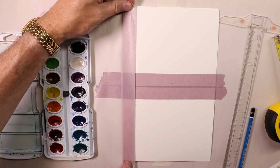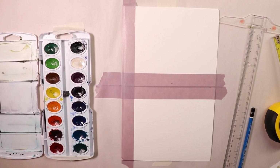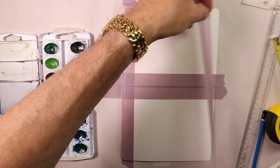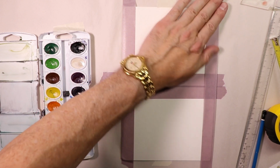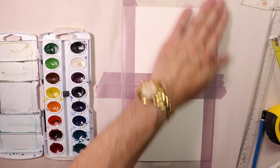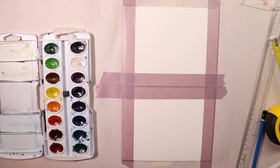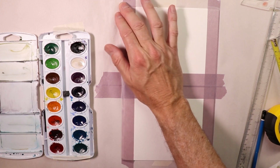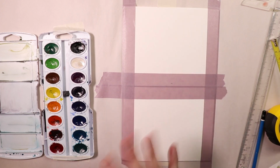Now we're going to do the same thing on both sides, like this. So now we have one piece of tape there, and a piece of tape here. And you take your time doing this. If you have to pause my video, stop and pause the video multiple times, do it. Or if you have to rewind a little bit while you're watching my video and doing this at home, don't be afraid to stop and pause the video and then start it again to kind of get the steps correct. Because this is really important, that the taping is the most important part. You're all familiar with painting, and that's going to go easier. But doing the taping and setting these up is a little more challenging.